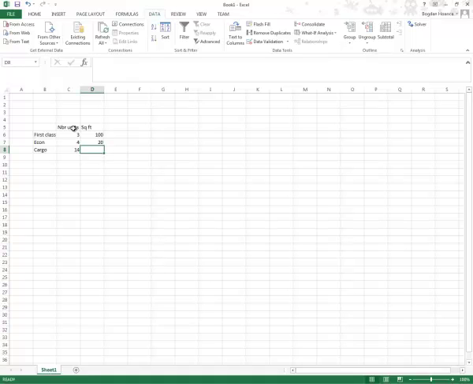pound of cargo take. Note that what you are given in the question is how many pounds per square foot you can fit. So you need to do a little bit of math here. Let's say we have 0.33 square feet per pound. Let's then add some numbers for dollars per each. So how many dollars of revenue will we generate with the first class seats? Let's say this is $400. Let's say it's $250 for economy, and let's say it's $4 per pound of cargo.